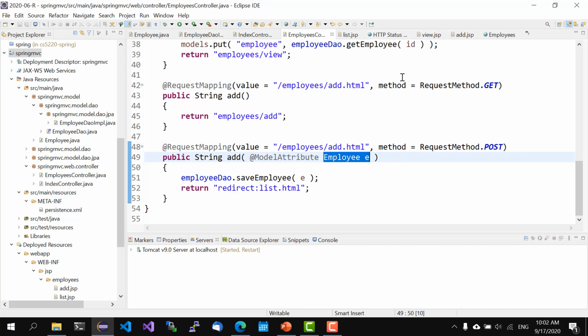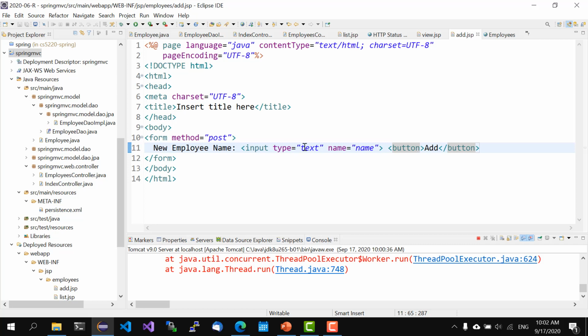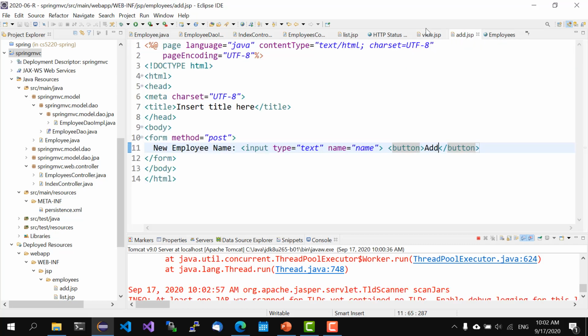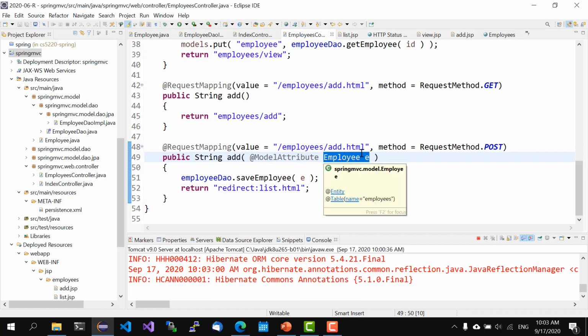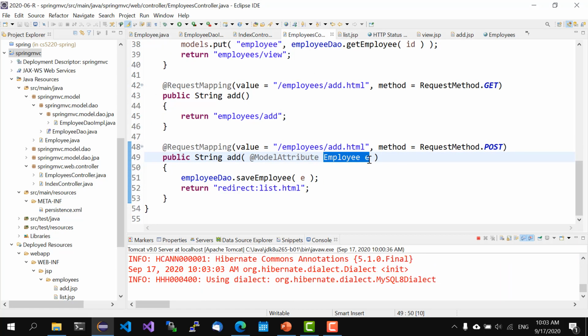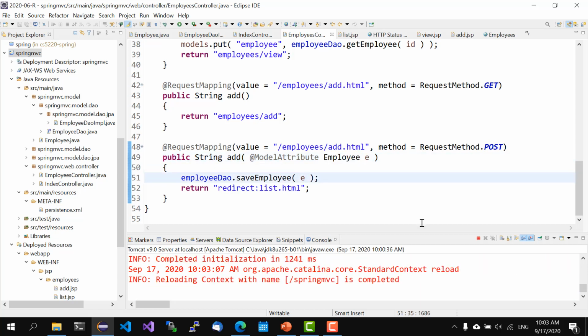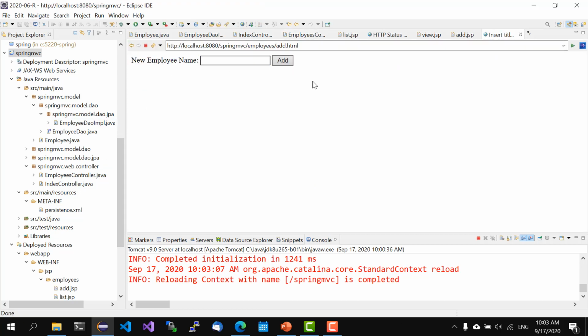So Spring will take the fields in the form and try to set those fields into the properties of this object.